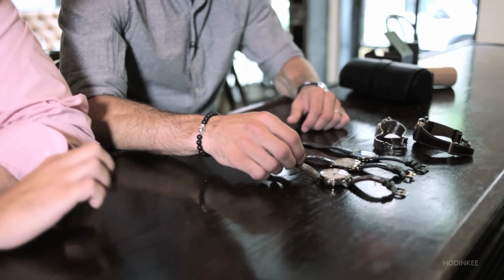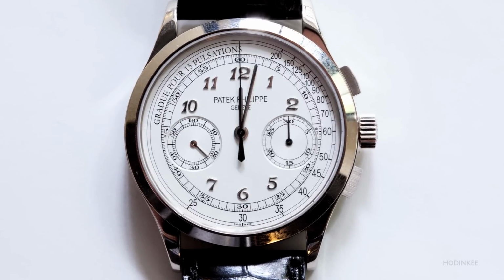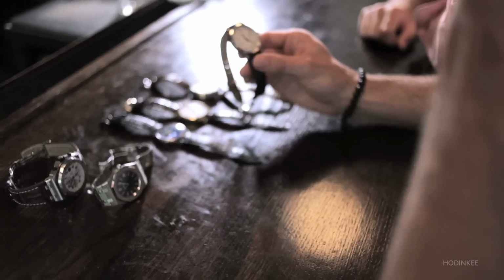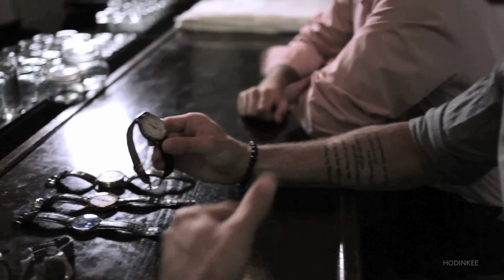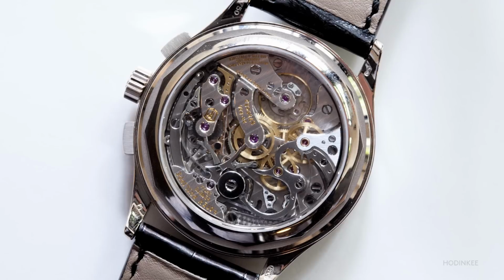And last watch you bought was? When I got my new contract with the Clippers, this was a watch that I wanted. It was either this or the 5070, which I love. I tried them both on. I like the way this wore a little bit more. As I was saying, I do like the smaller watches. The 5070 at 42 millimeters with the chronograph wears a lot bigger than this does. It does, no question. So it kind of brought me back again to that romanticism involved with Patek and the vintage look, and that's the reason I chose this one.